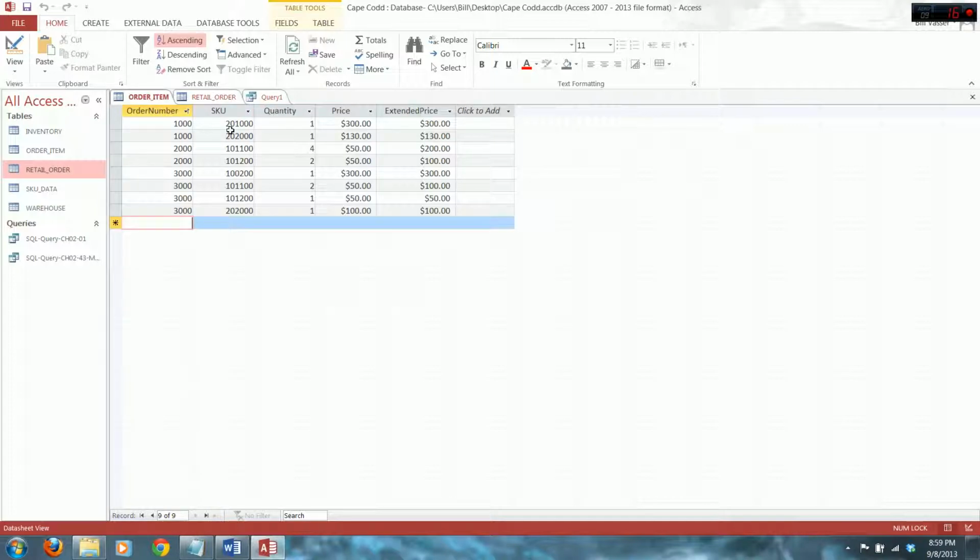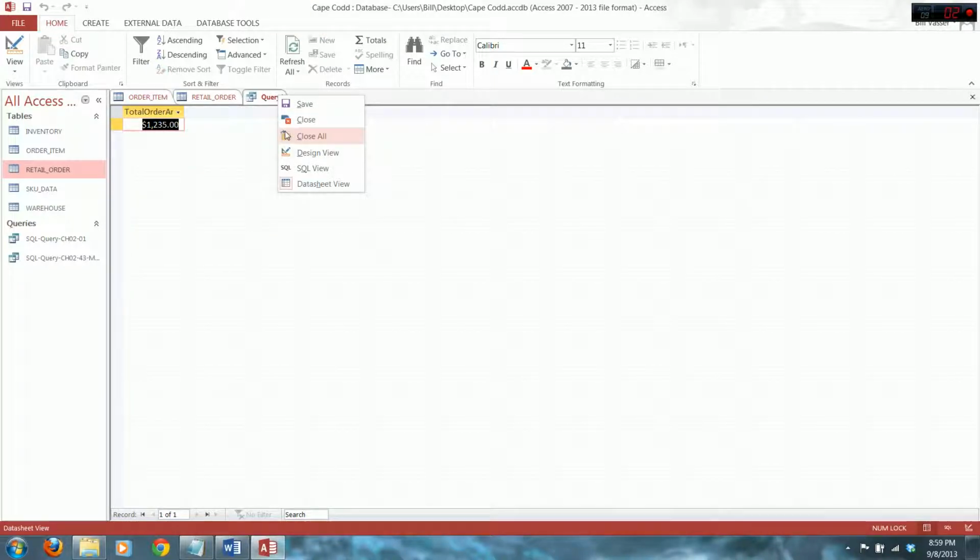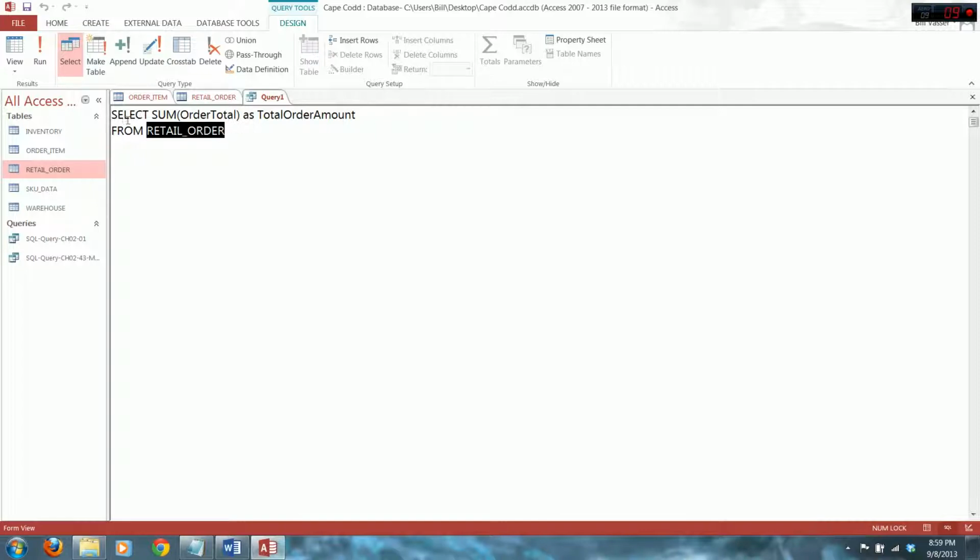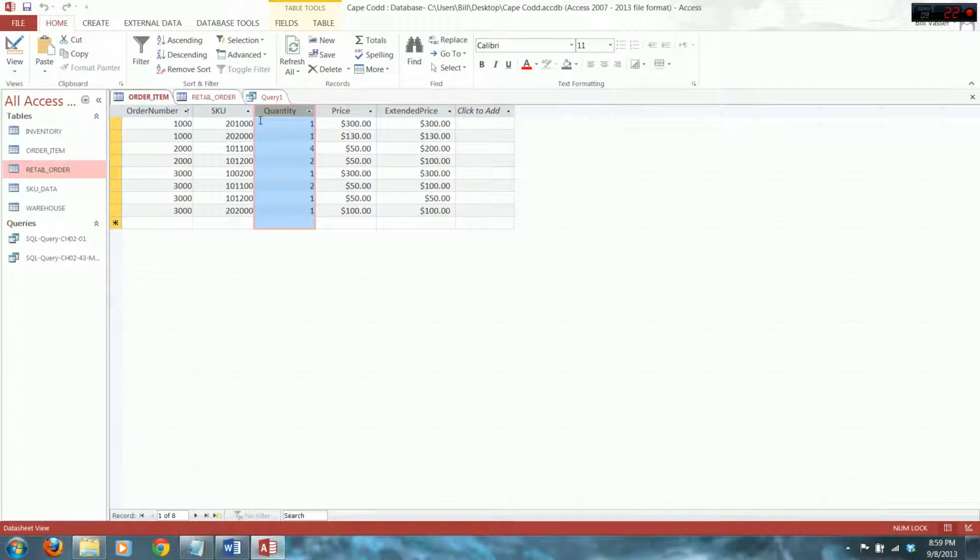I'm going to discuss why we didn't use count here, because I almost used this and I said, tell me how many items have been ordered. Well, you could count this and go, well, it looks like there have been 8 items ordered. But don't forget there's a quantity field here. So this record, for example, is about 4 items. 4 of the same item, rather, not just 1. So if I wanted to know how many total items have been ordered, I would probably total the quantity. So just for demonstration, I'll show you that. We're changing our from, because this data comes from order item now. That's where the quantity is.